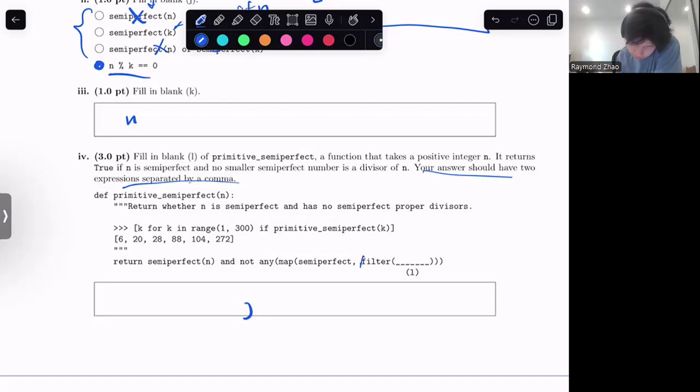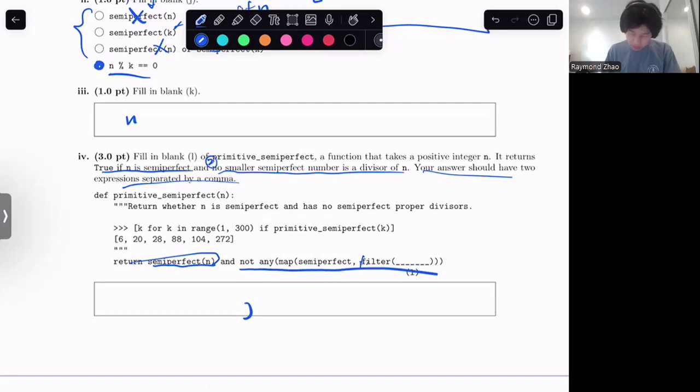Following filter, so we have to meet two conditions here. If n is semi-perfect and no smaller semi-perfect number is a divisor of n. So they already handled the first for us, so we need to handle the second case right here.